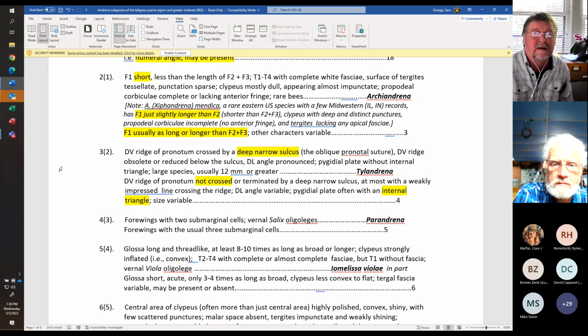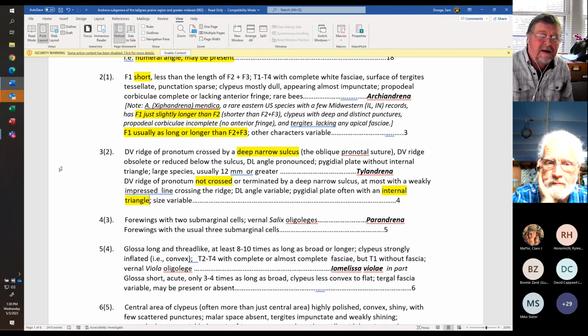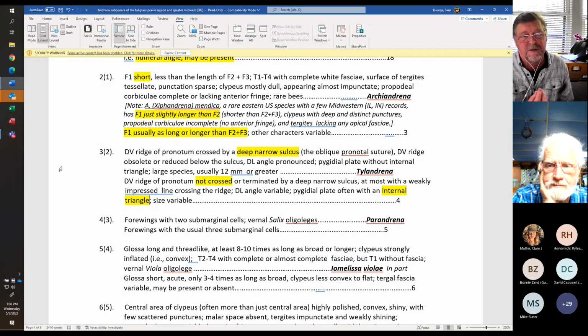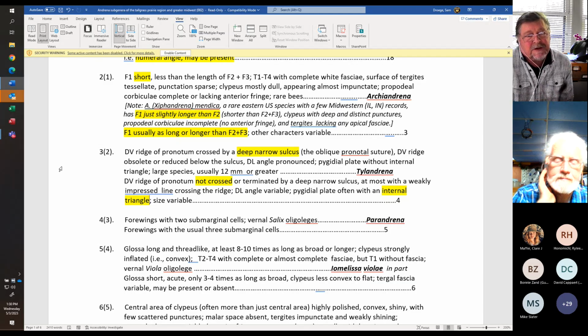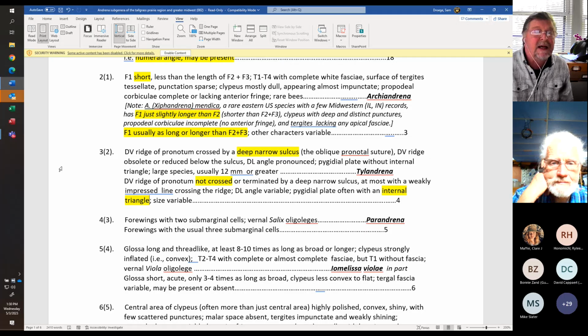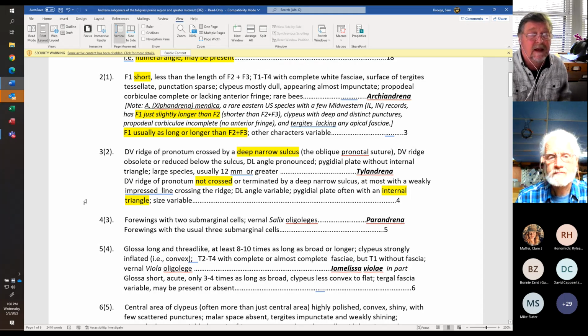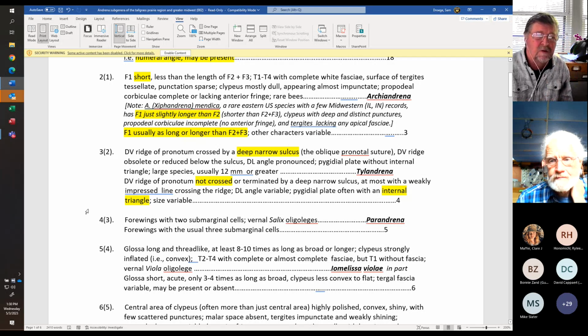It's a very useful feature in many respects, but again, often T6 is hidden or not fully exposed unless you, during your pinning or afterwards, somehow expose it. So sometimes you can't see it, but if you can, it can be a very useful feature. And all female Andrena have one. And some of the males have a semblance of one. So it can be really super useful.